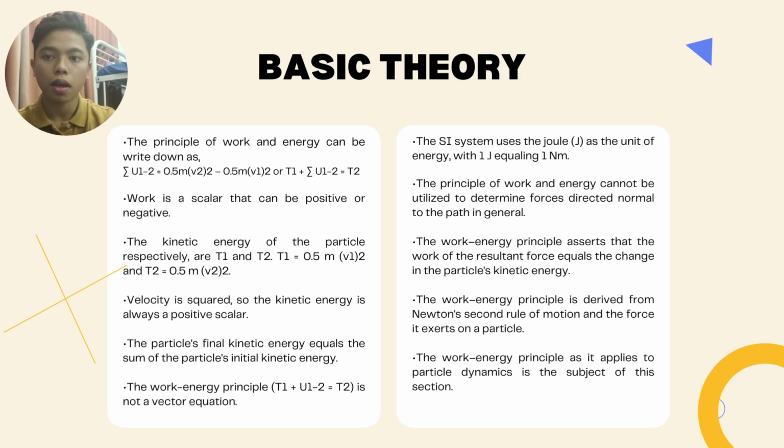The unit for the FPS system is ft-lb. The normal force produces no work, so the principle of work and energy cannot be utilized to determine forces directly normal to the path. In general, it can be applied by adding the kinetic energy of all particles in the system and the work done by all forces operating on the system. The work and energy principle may be applied to a system of particles.